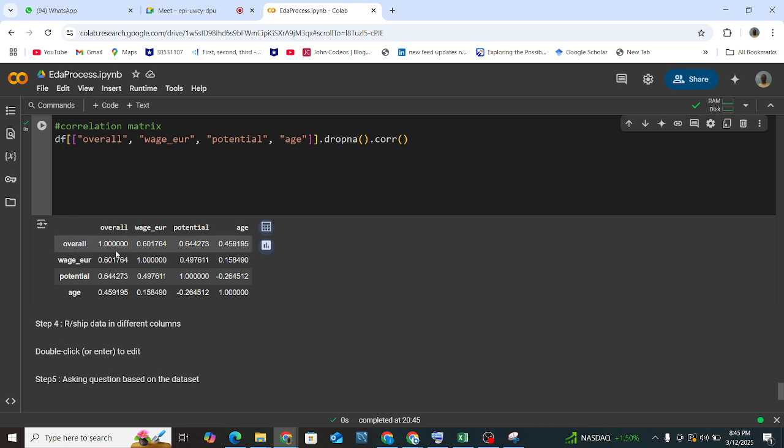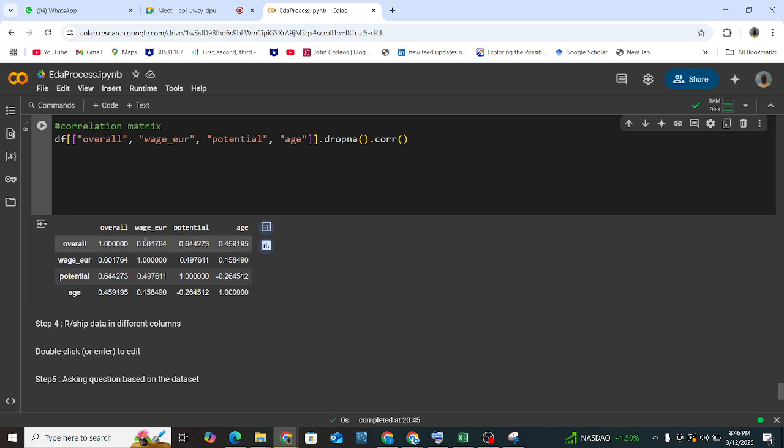The highest value is always 1. So the correlation between an overall value and overall value is 1. The correlation between the overall and the wage, that is the payment, is about 60%.